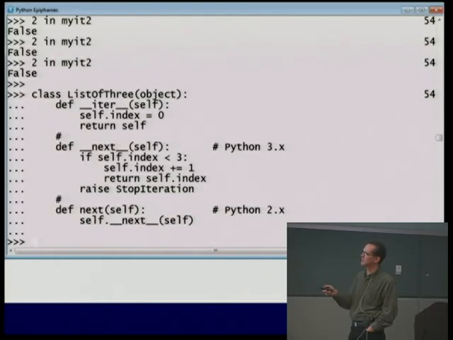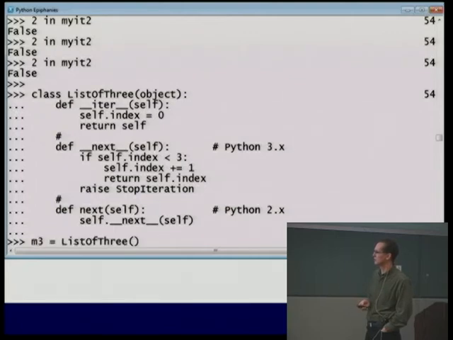And then every time next is called, I'm going to check to make sure I'm within the first three, just because this is a list of three. Okay, this is a really kind of made-up example. But the point is, if the index is less than 3, I'm going to increment it and return self.index. Okay, well, self is going to be whatever got passed in. We'll use this, and you'll see what.